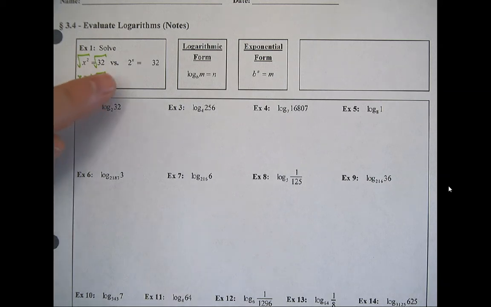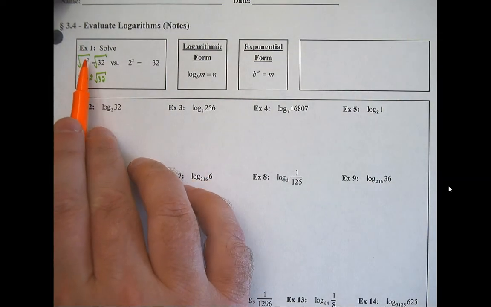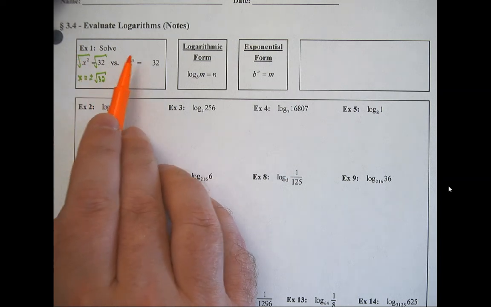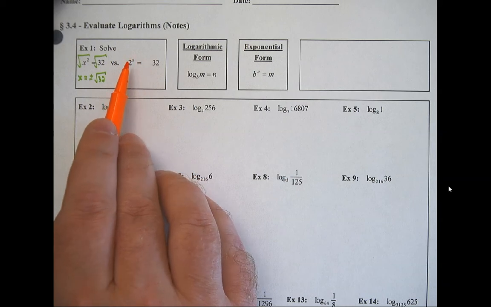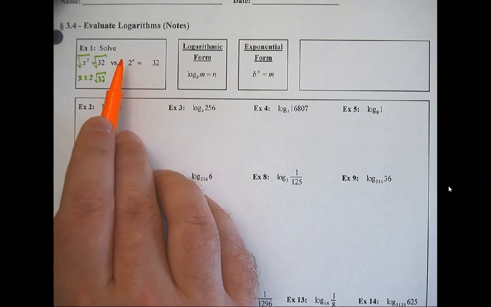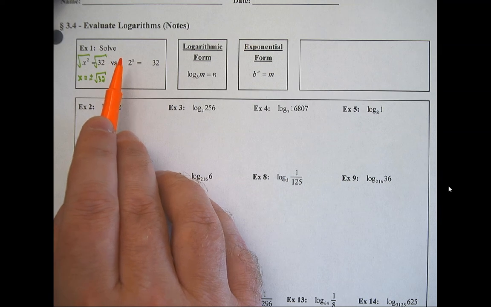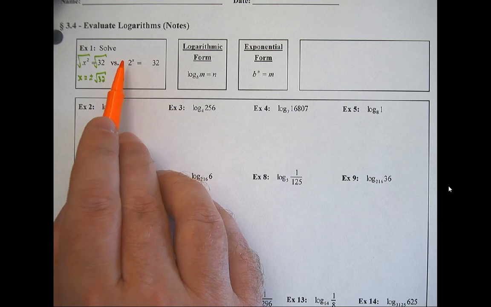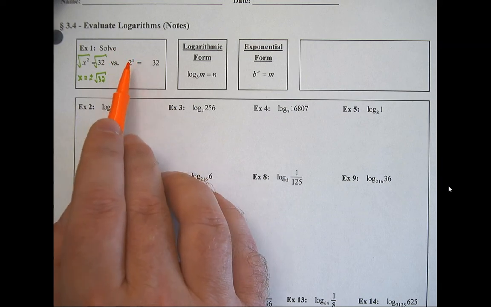I want to talk more about how we handle this scenario. You see both of these have an x and a 2, but where that x is located is totally different in the first example versus the second. As I'm looking at this, I'm trying to kill the squared and undo squared with square root. Well, this isn't squared. This is 2 to the x. So square root won't work here. We'd have to do something called an x root, and there is no such thing as an x root, at least not that I know of. So we can't undo that x.